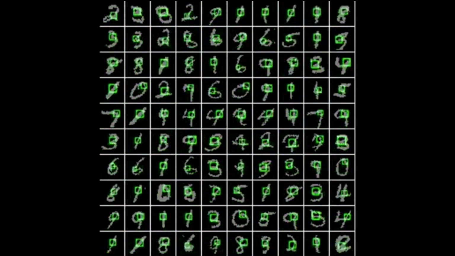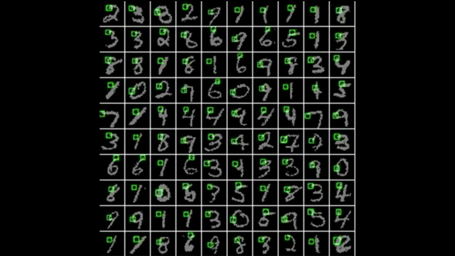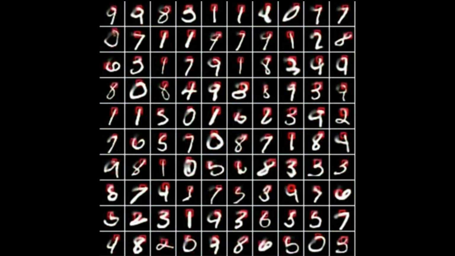The way DRAW was used, it was trained like an autoencoder: you give it an input image and it's able to look at that. It's a variational autoencoder. I won't go into the details of that. Maybe you'll hear about those elsewhere in the course. But basically it has the image in front of it and it builds a compressed representation of that image, and then from the compressed representation it builds up this internal canvas that it's going to use to reproduce the image.